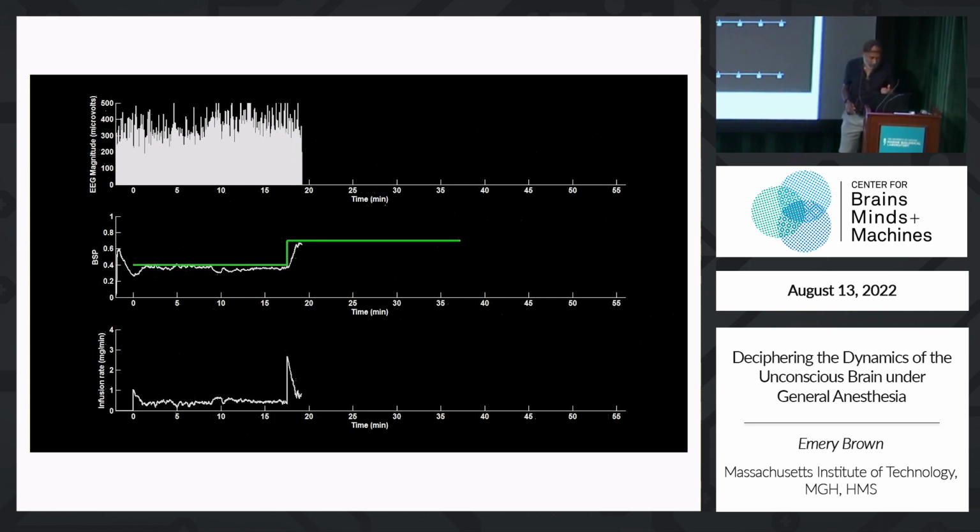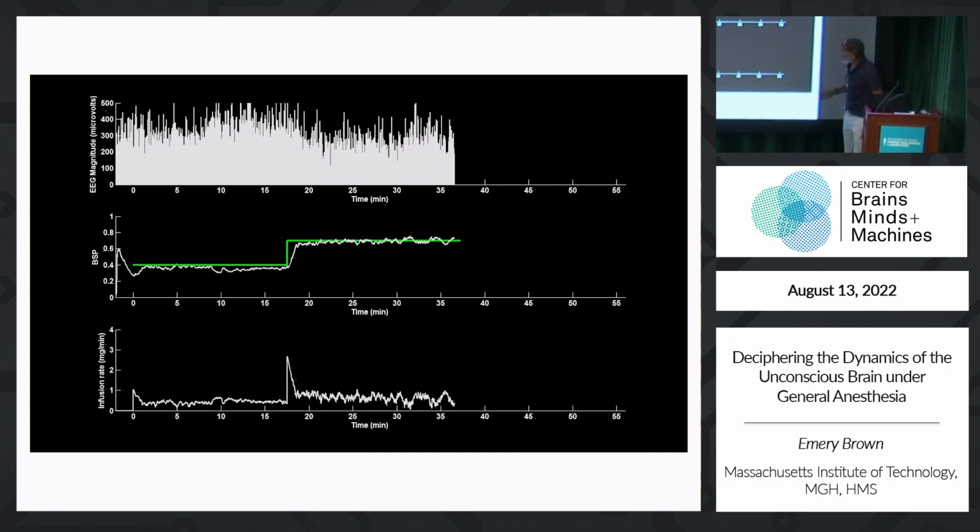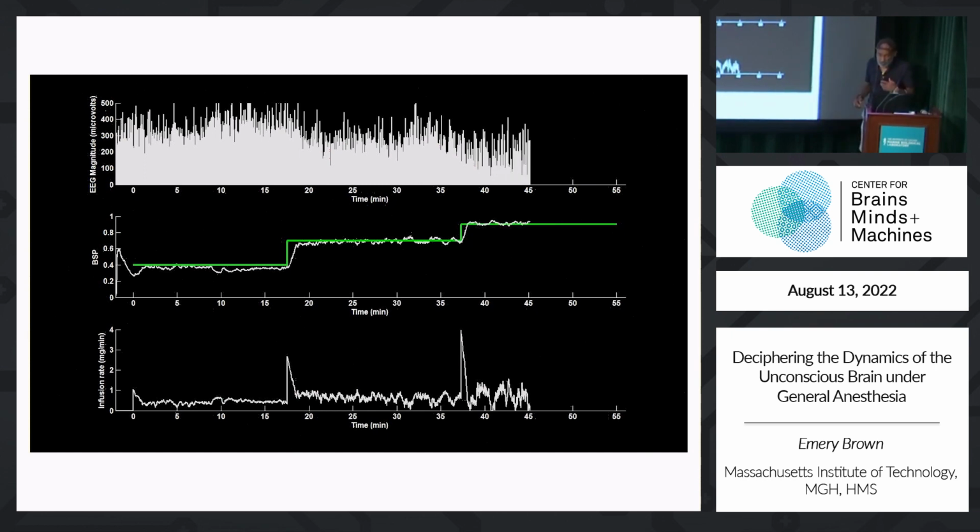Now Miriam tells it to go up to 0.7, so it jumps up, it gets up there by changing the infusion rate dramatically. Now it's really holding on to 0.7. So 70% of the time, the EEG is suppressed, basically. And now she's going to take it up to 0.9 to suppress it even further. So to 0.9. This is totally feasible, and this is just using basic feedback control systems with an elementary pharmacokinetics model for this system.